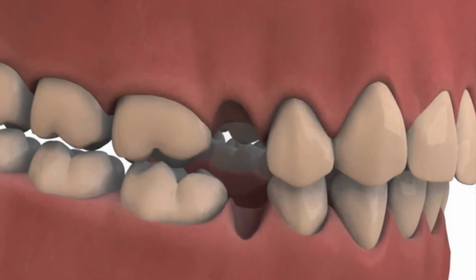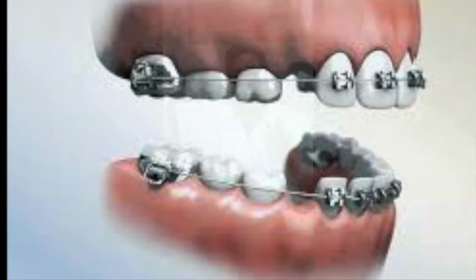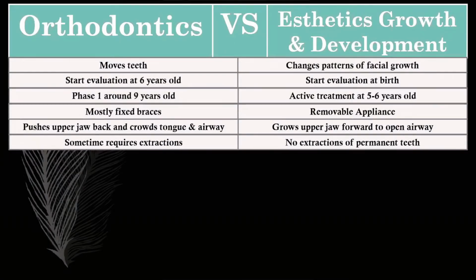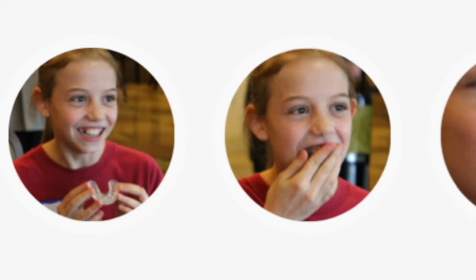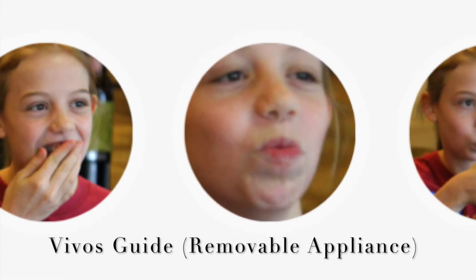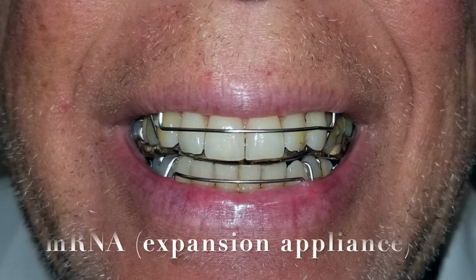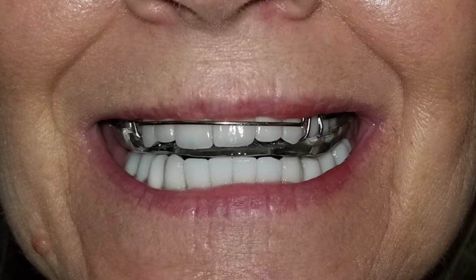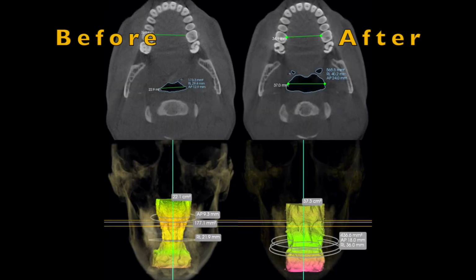But as we discussed in the last segment we did, when you're closing the spaces, you're actually moving the teeth in and crowding the tongue and helping close the airway, which is the exact opposite of what you want to do. So instead of extracting teeth, we have no extractions and we grow the jaws. We grow the jaws by having the tongue work correctly and with appliances to aid the child or the adult in having larger jaws. And as I said previously, larger jaws typically means larger airways. And you can breathe better through your nose.